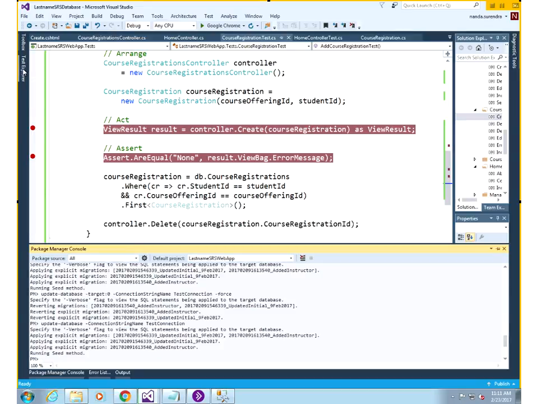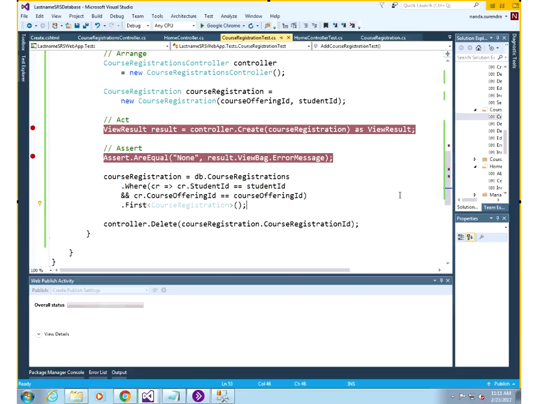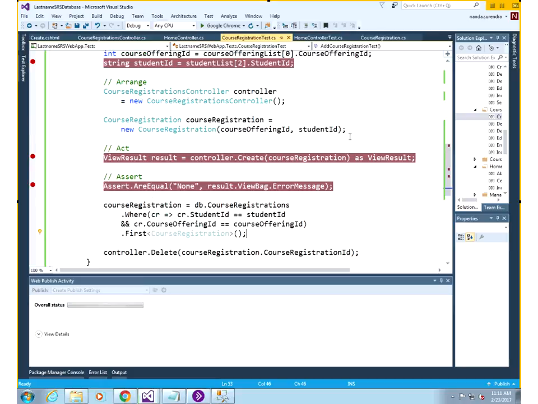See, that's what I was saying that you could do for your assert. You just pull it back from the database and then assert, are those two things equal? Just get it back from the database. Store it as a new course registration. Okay. Call it course registration from DB.